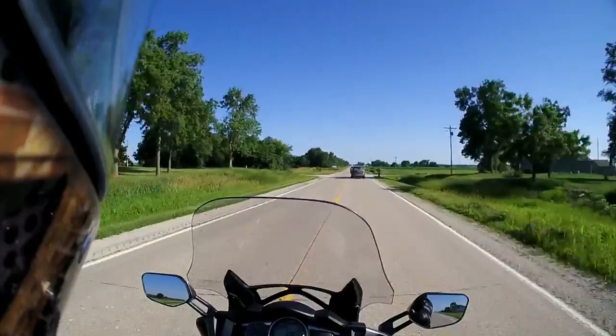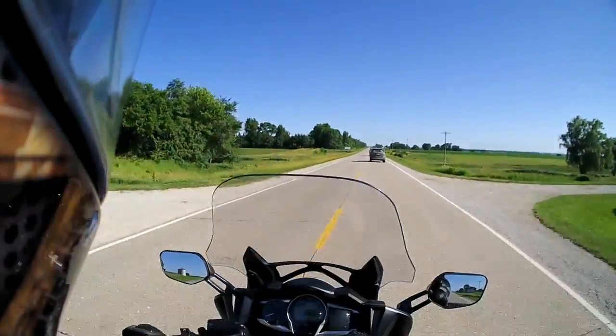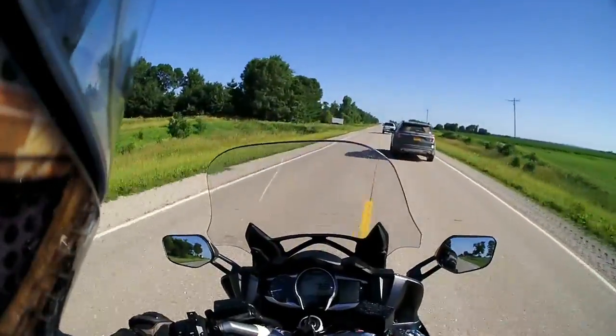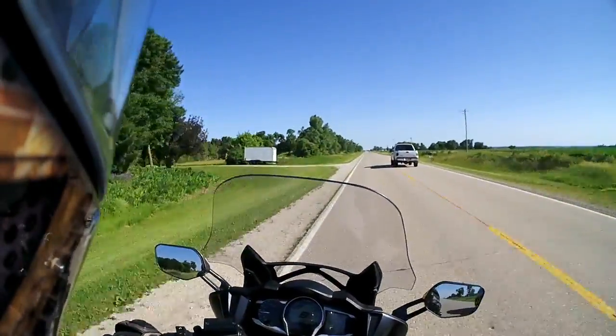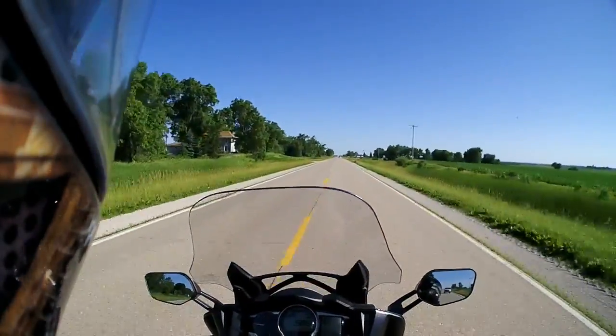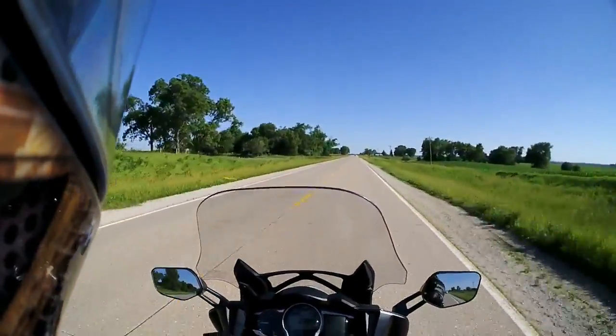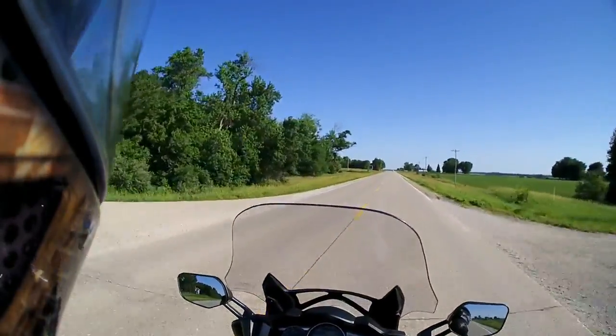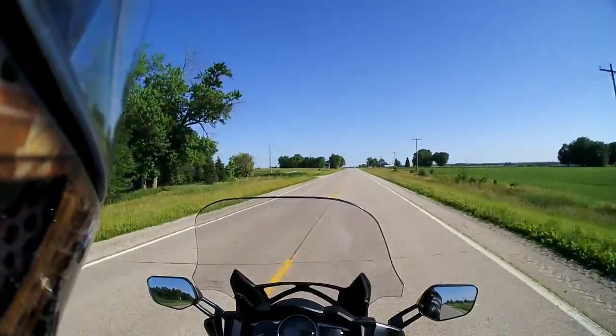So, what are the things I love about this bike? Well, let's start with its power. Here's a top gear roll-on from 65. So that was top gear full throttle roll-on. Easily jumped up to whatever it was, 90 miles an hour, to get around slower moving cars.